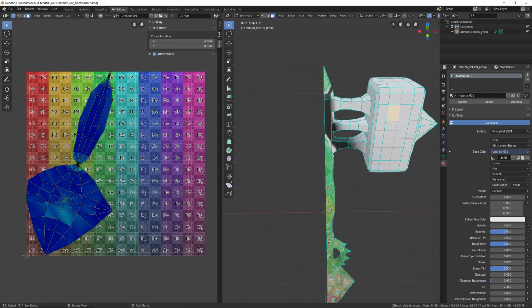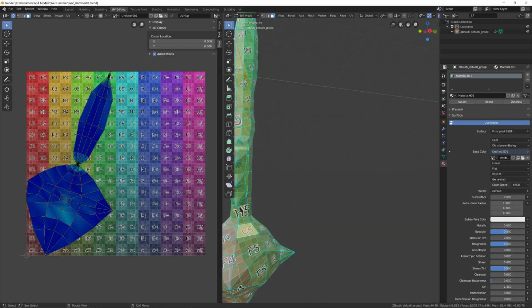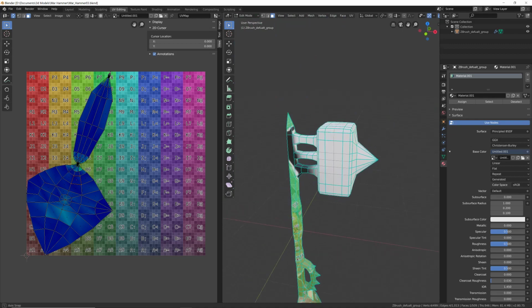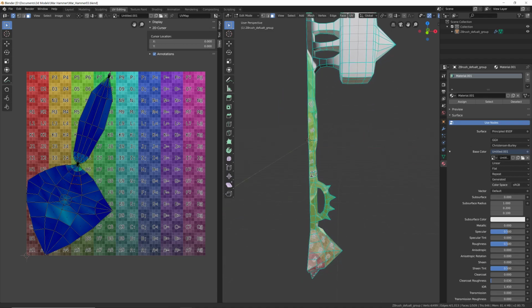So now I can see, so this basically lets it, if I choose an object or choose a face or a vertex or whatever here, it'll show me over here where that corresponding location is, which is helpful. You'll see in a second. And then the live UV unwrap allows it to unwrap automatically as you make your cuts. So I'll show you how we make some cuts.